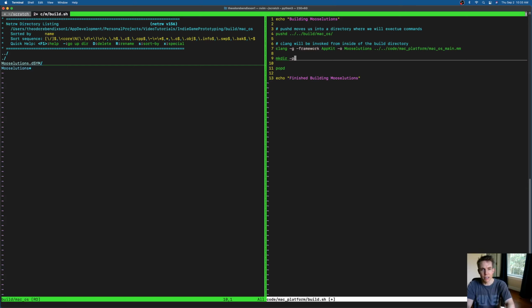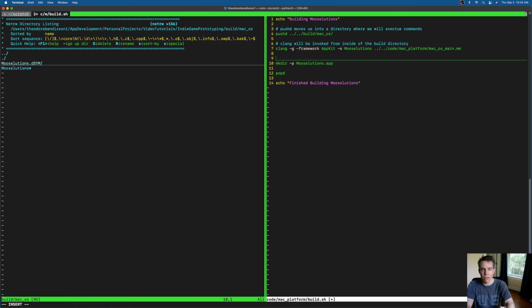And actually, we'll get to the other thing we want to do, which is remove that directory if it does exist. So we're just going to call it moosolutions.app, and so we're going to do that.